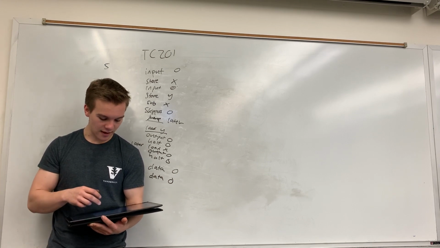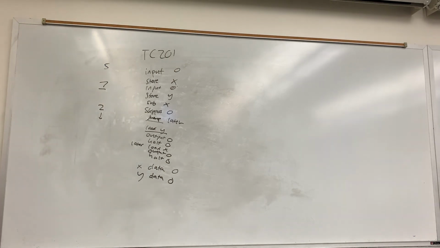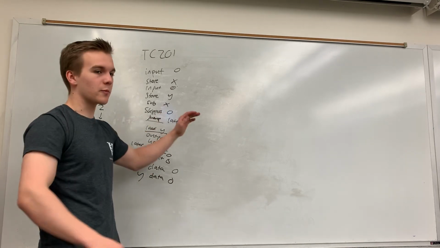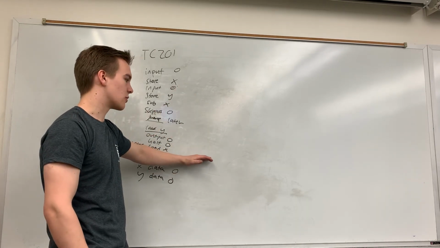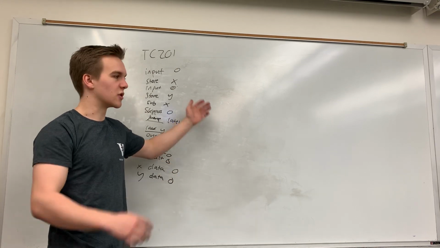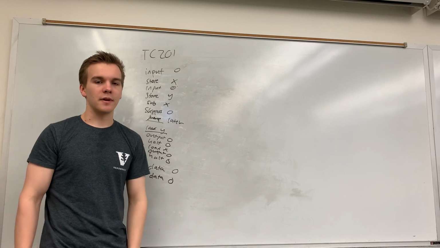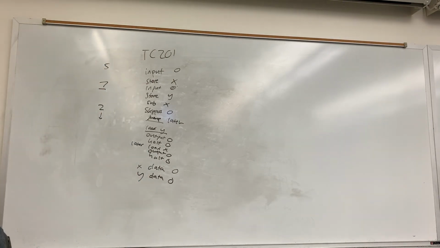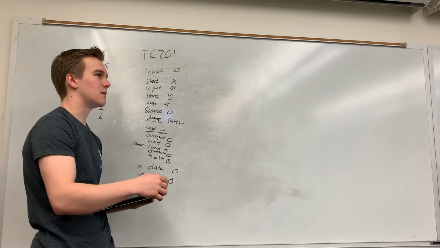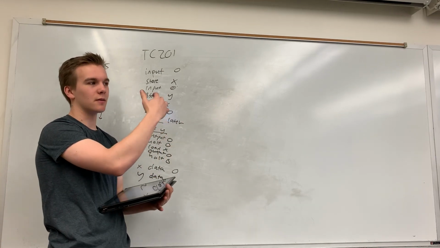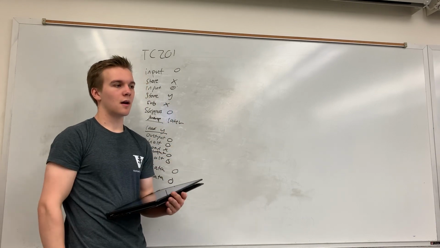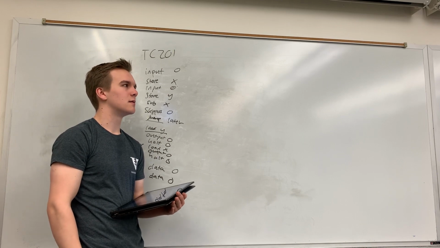The fetch execute cycle, I think the basic idea of the fetch execute cycle is with these two TC201 programs, you have your program counter, you go to the address that the program counter indicates, you get that instruction, you execute that instruction, and then you increment the PC and you start again. I think that's the basic idea of the fetch execute cycle. And you only perform it until some halt condition, or until your instruction is to halt, or until you set the run flag to be 0.